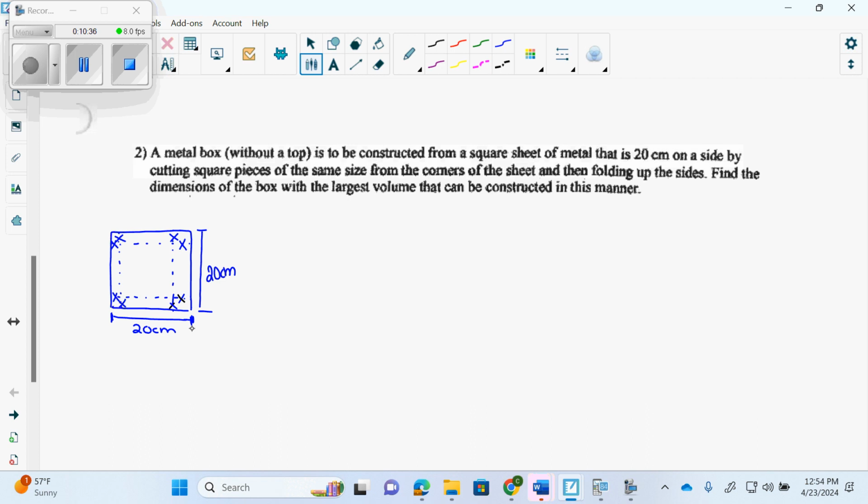Right? So if I fold them this way, you understand. If I'm making the box and it's like this, those are the lengths. So that's the width of my box, correct? The width of the box here is 20 minus 2x. The width of this side of the box is 20 minus 2x. What's the height? X. That's why you got volume last semester with that weird one that was 20 minus 2x and 10 minus 2x.